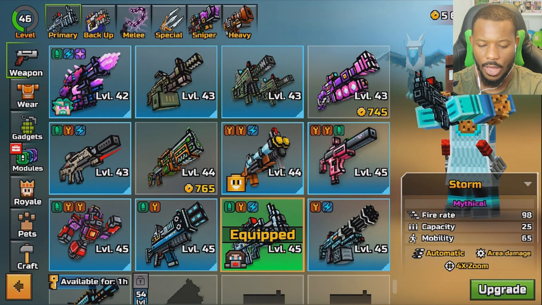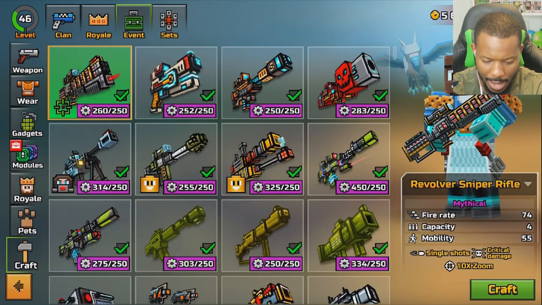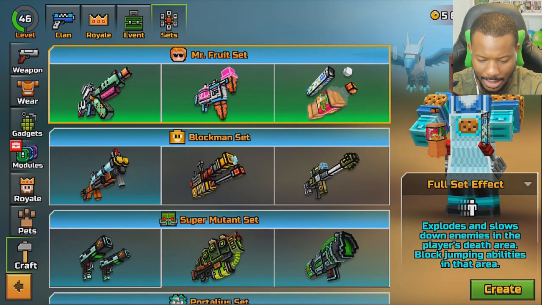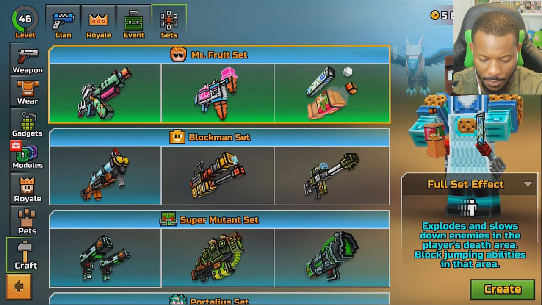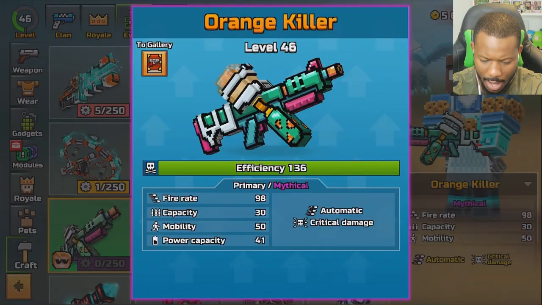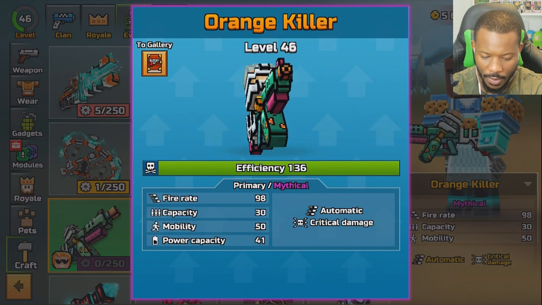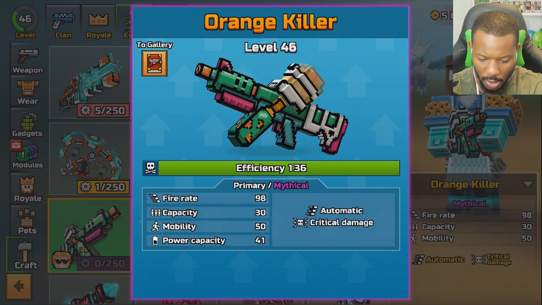I also want to show you guys the new set here as well. So if we go over to craft and we go over to sets, we have the Mr. Fruit set right here. So this is going to be something new here. I wonder if I can actually create. I can't. I don't think I can create this just yet. But check this out. We have the Orange Killer, which look at it. This is good for summer right here. So very, very cool looking weapon.